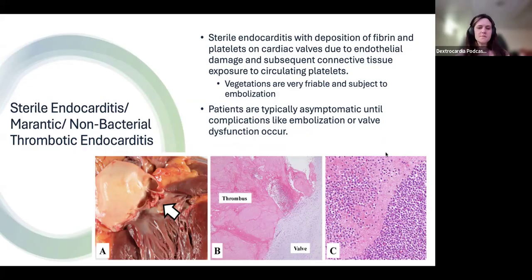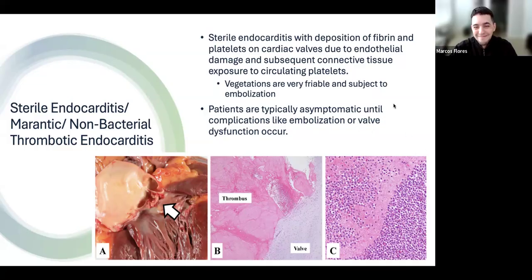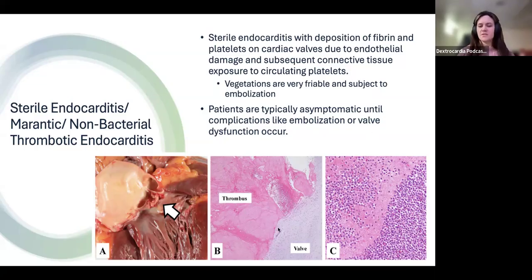That's what I've seen too. They're verrucous, I don't know if I'm saying it correctly, but those are really big. You typically think of staph, and then Libman-Sacks is, from my understanding, a little bit smaller, is that correct, Marcos? Yes. Okay. And I just attached some histology slides. You can see this is the normal valve tissue, and then you can see the thrombus. There's just a lot on there.